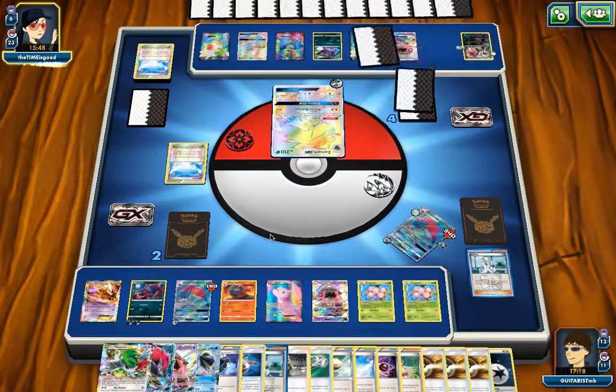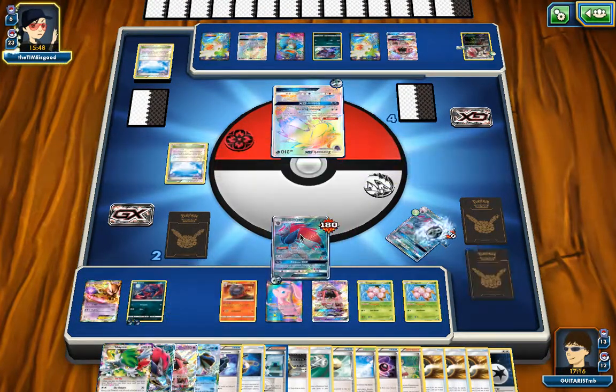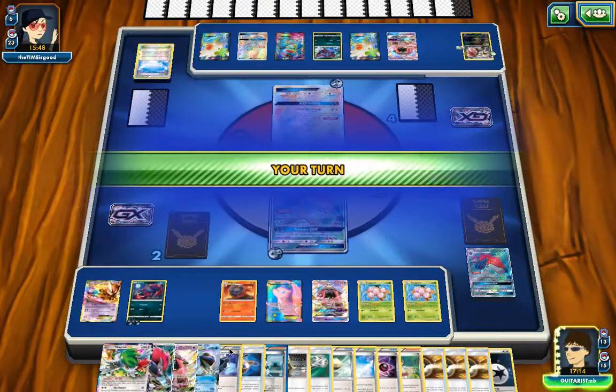That Zoroark gets knocked out. I go back in with this Zorua, and I don't even think I get the final knockout here. I think they do forfeit the match.